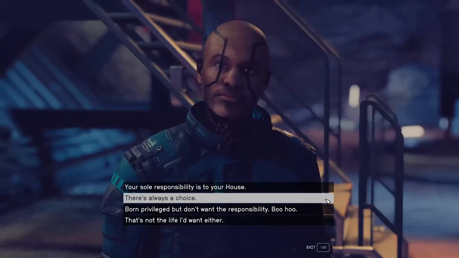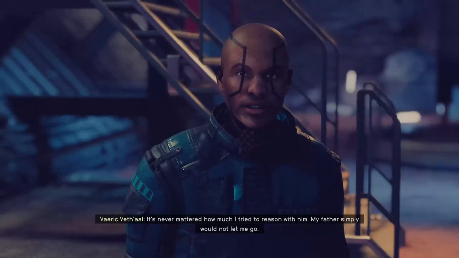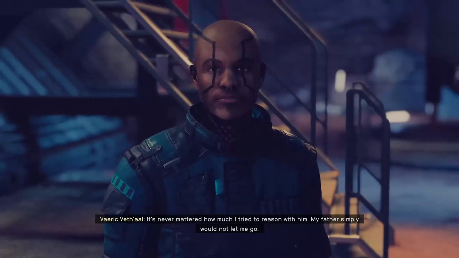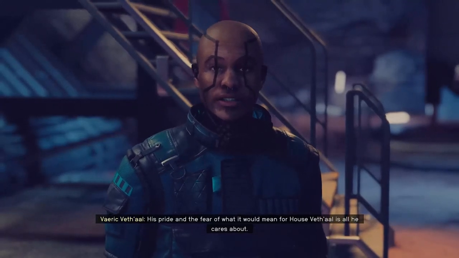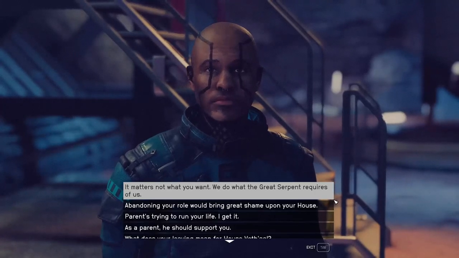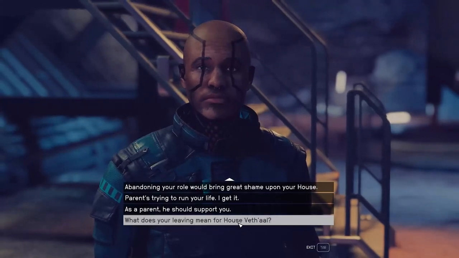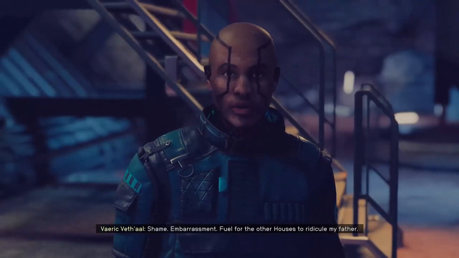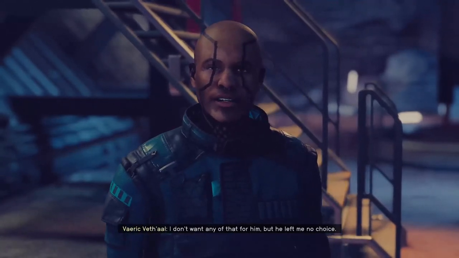There's always a choice. With House Vithal? Easier said than done. It's never mattered how much I tried to reason with him. My father simply would not let me go. His pride and the fear of what it would mean for House Vithal is all he cares about. And in doing so, he's pushed you away, you know? What does your leaving mean for House Vithal? What does it mean? Shame. Embarrassment. Fuel for the other houses to ridicule my father. I don't want any of that for him, but he left me no choice.